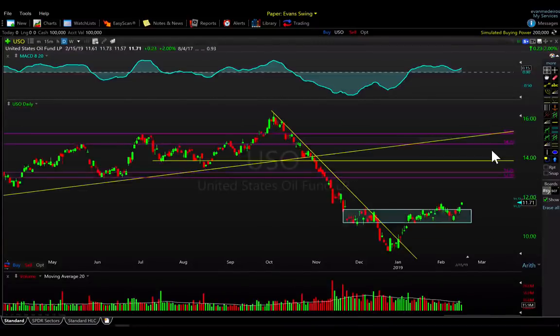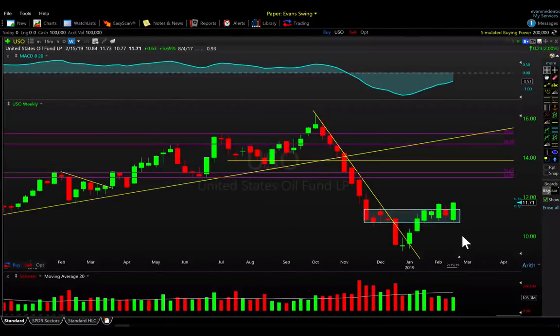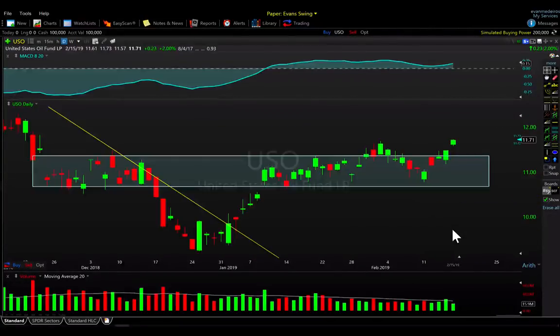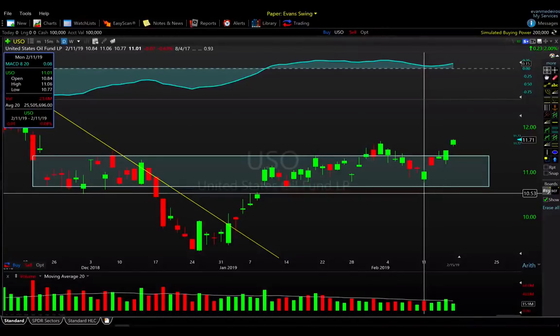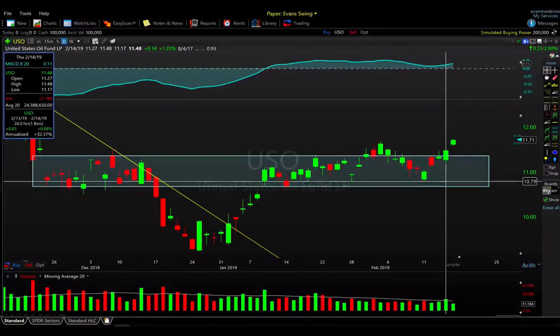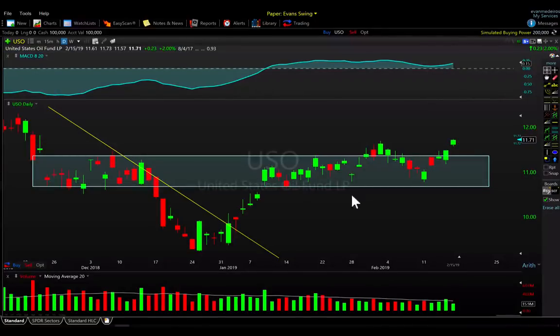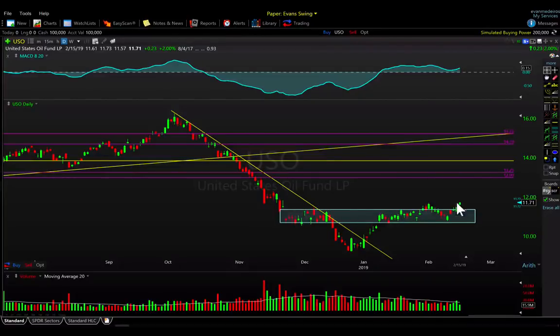If we go to oil next, again, nice bright spot this week, 5.69% to the upside and putting in a nice engulfing week. It did gap down to start off the week on Monday, and then it just proceeded to essentially rally all week. So it opened and made a low of around 1080. It closed almost $1 higher. So from low to high, it had about a 9% range in oil. This certainly helps equity markets as well, of course, as we saw energy leading the pack this week. But it's starting to resolve this old range to the upside, starting to trend and put in a deeper retracement from the big downtrend that we suffered over October, November, and December.